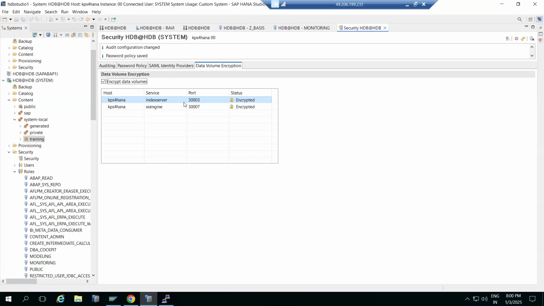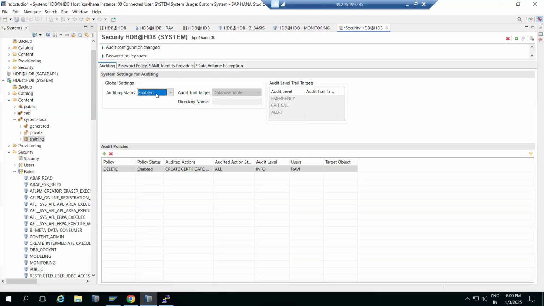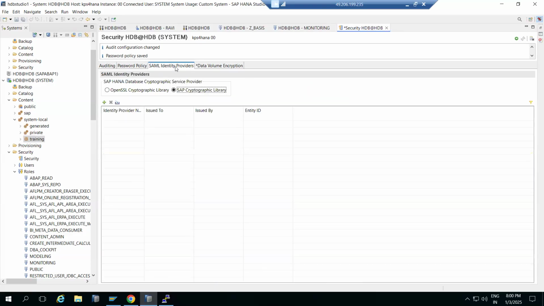Then people who hack your operating system can also view the index server details and the password details. So if you want to encrypt those passwords, you can encrypt them here, and if you want to decrypt the data volume, you can decrypt it here. That is possible. These are the password policies here, right? Using this, we can control access to the systems.